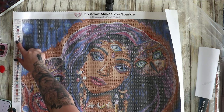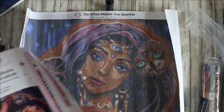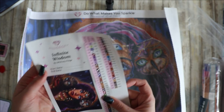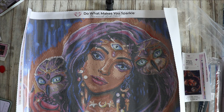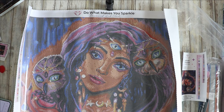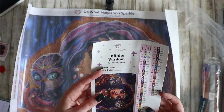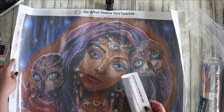We've got 54 colors on this one. The chart labels are already cut out — thank the Lord! — because that is just so much easier to peel off and put on your containers or bags for keeping your drills in. The one I'm working on now is a very old Alice one where I had to cut every single color myself — 56 colors — so no wonder I got annoyed. I get so excited when they're already pre-cut. The owls are beautiful — I think this is going to be stunning when it's finished.